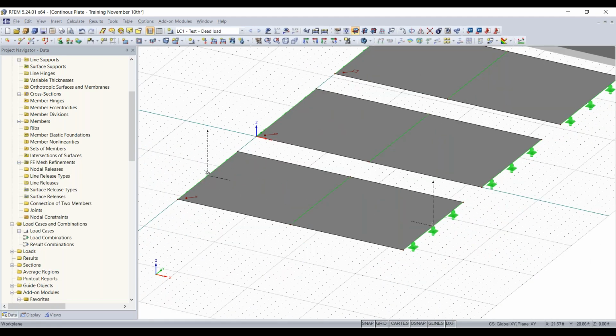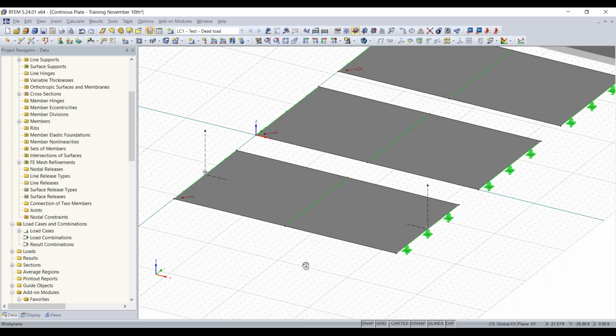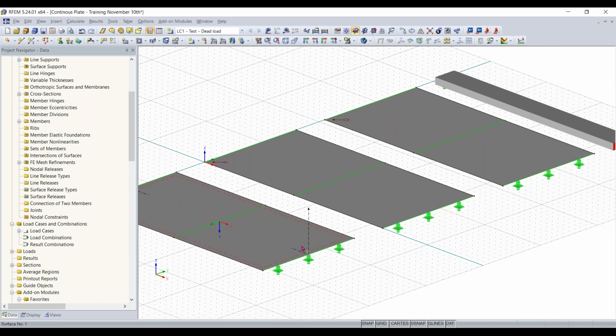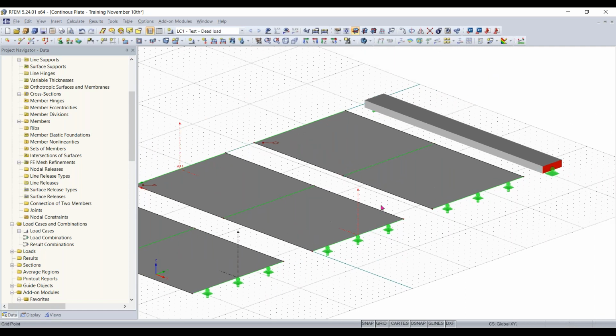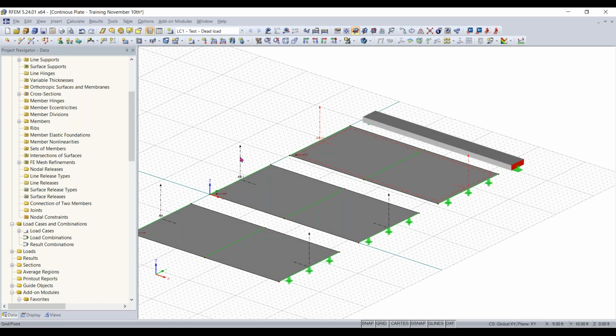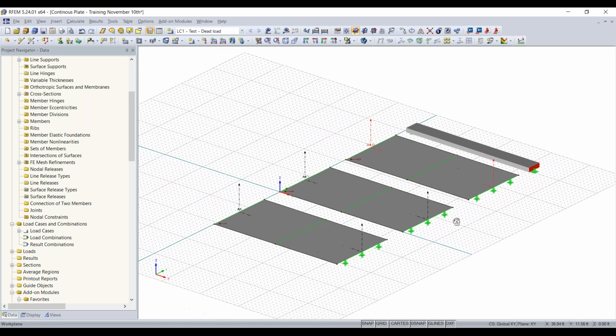Now we have our section here, and we'll get a better understanding of how this section works once we run our results. Instead of having to recreate that section for the last 2, I can again hold my handy control key, left click and drag. Let me select it and then hold control, and then drag and drop. I created a copy of my section there. Again, I'll select it, hold control, drag and drop. This is a pretty great workflow for RFEM, holding control and copying things instead of having to recreate them.